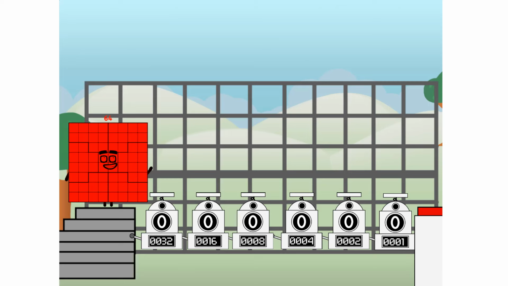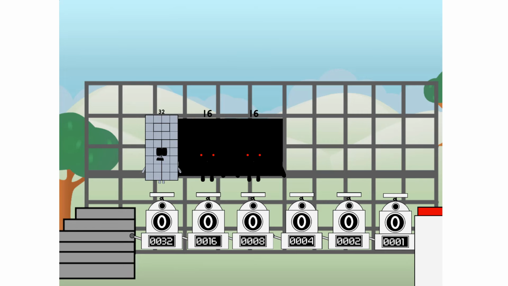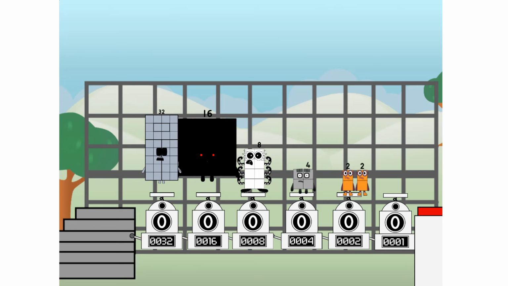First, I split in two. 32. And 16. And 8. And 4. And 2. And 1. And one more to press the big red button. Then you choose who's going up. One of me. And none of me. And one of me. And one of me. And none of me. And one of me. And fire.